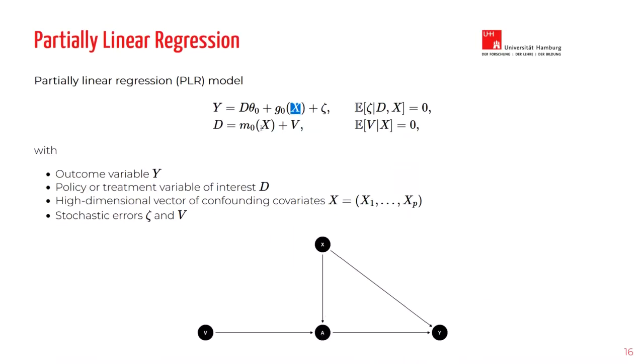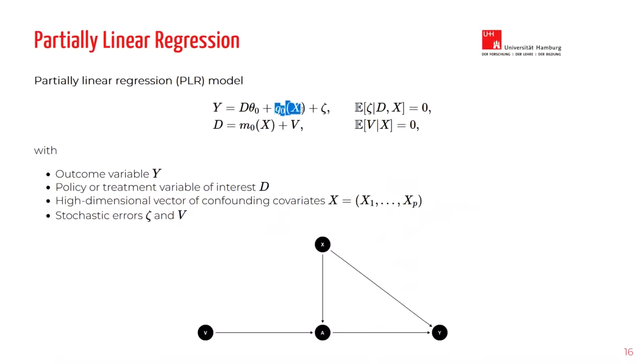So imagine this: y is like the log quantity, d is the log price, and x is some confounding variable that has an effect that drives the price, but also the quantity at the same time. For example, product characteristics. Like if you have a good product, you want to pay more. If you have rubbish, you don't want to spend $1 on this. And the quantity of interest is this coefficient theta naught.